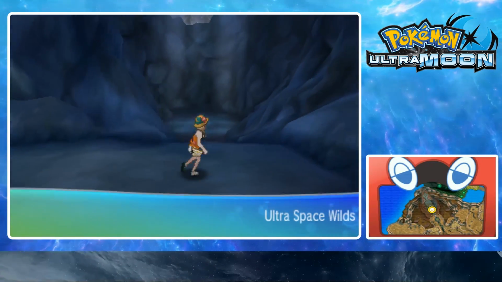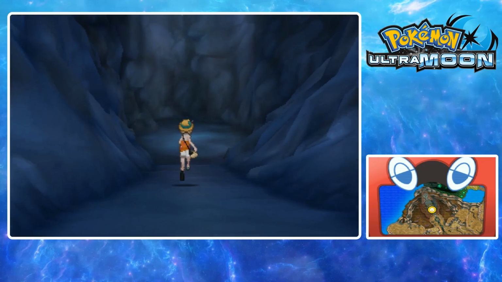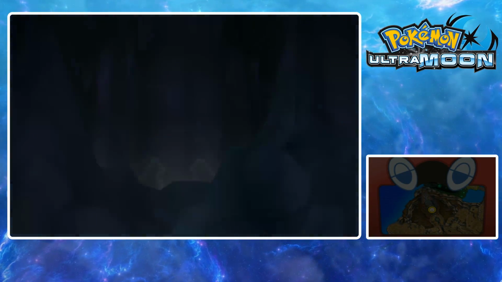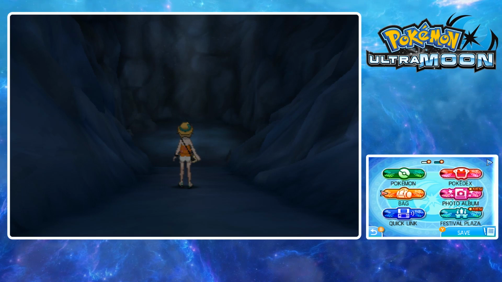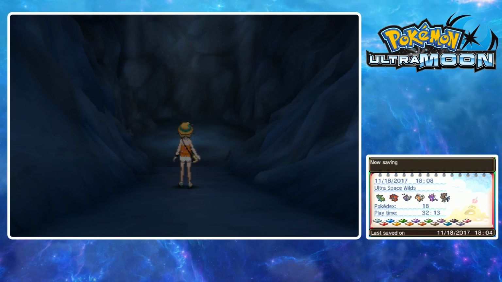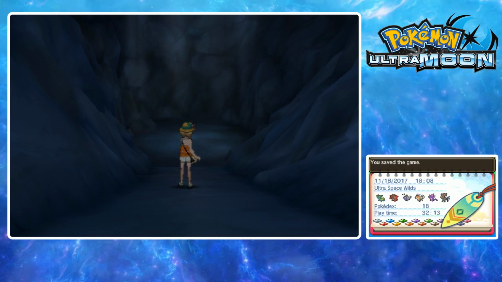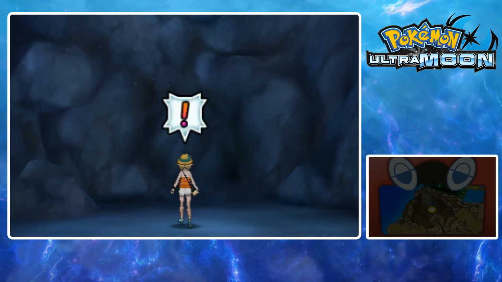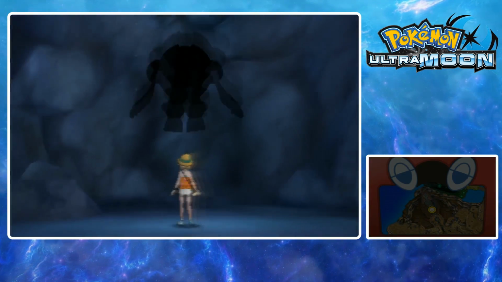Right, I actually got Regice in my actual walkthrough, but I kind of ran away from it, so I wanted to do it later on. So the first one we got here is Registeel. Now, once you get the first three Regis, then Regigigas will become available. Pokemon Ultra Sun and Ultra Moon, all of them can get that on each version. So let's get into this one.